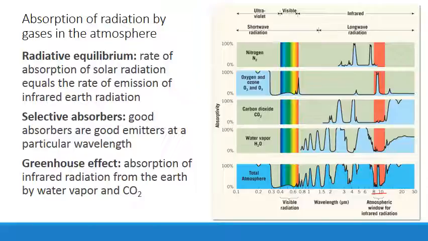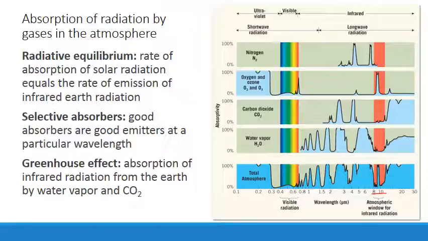Oxygen and ozone are efficient absorbers of high-energy shortwave radiation. Oxygen removes most of the shorter wavelength UV radiation high in the atmosphere, and ozone absorbs UV rays in the stratosphere between 10 and 50 kilometers, that's 6 to 30 miles, removing most of the UV radiation. Human life would not be possible otherwise because UV energy disrupts our genetic code.